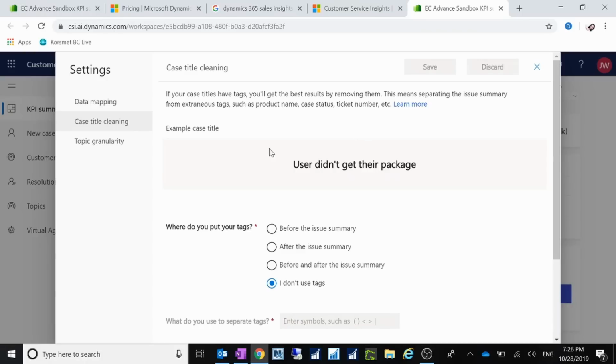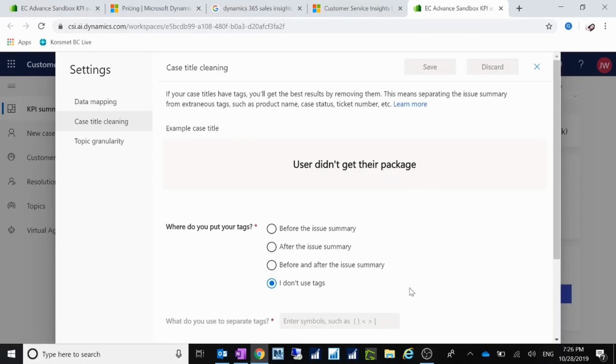If you do it that way, next time if you say permission issue, bracket, sales representative, the system will know you put a bracket there, and it will differentiate. The first permission issue is for the customer service rep, and the second permission issue is for the sales representative.